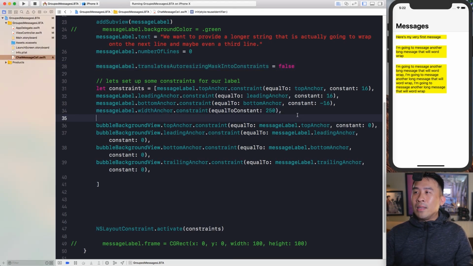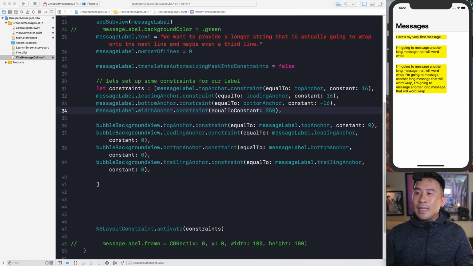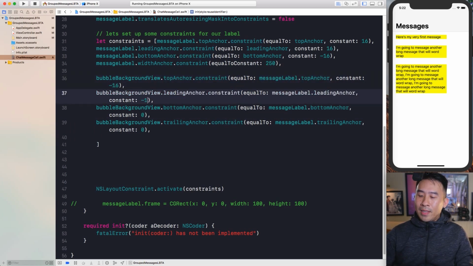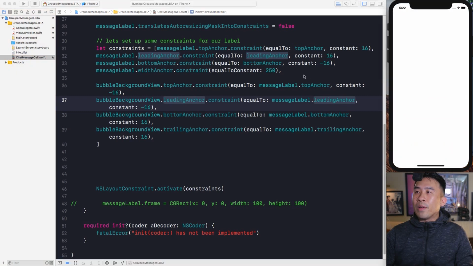The last thing I would like to do for our chat messages is to provide some spacing for the chat bubble. So you'll see some left, top, right, and bottom spacing, right? That's actually pretty easy to do if you just give it some constant changes. For the background bubble view, you want to modify this to be -16 and the leading is -16. So -16 will bump it up, and -16 for the leading will bump it to the left. Then for the bottom and the right, you want to use +16. It might be a little tricky, but that is just what you have to do for your background view.